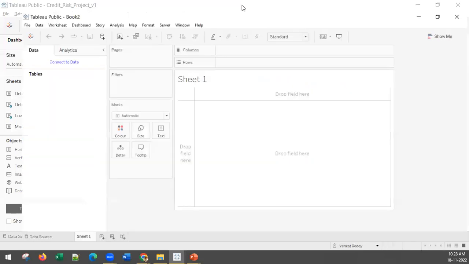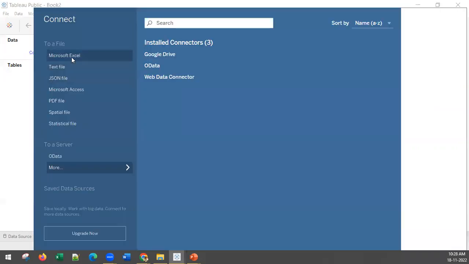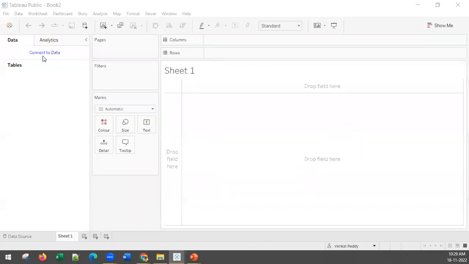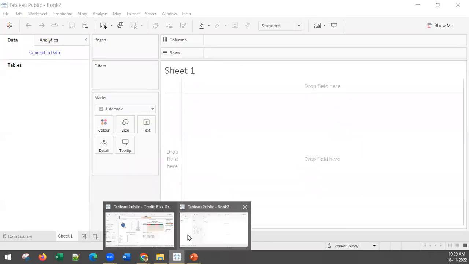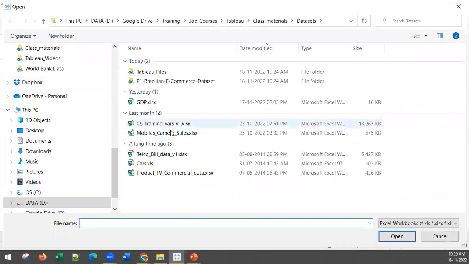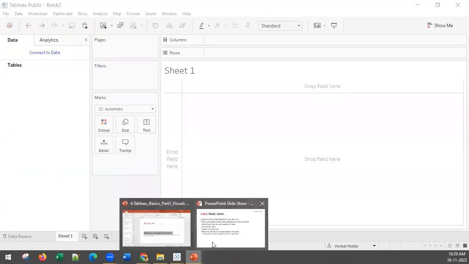You can create a new Tableau workbook. In this, I would like you to connect to price web data. For every exercise, you can create one Tableau file. That is also fine. So where is this price web data? Is it in the dataset folder? We cannot see that data set. Let us try once again. If I try Excel, it will not appear here because pricewebdata.csv is the file name.